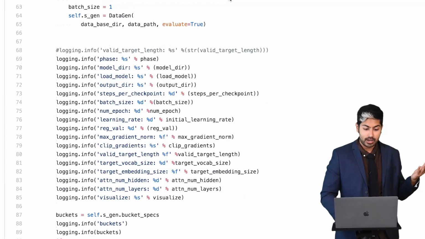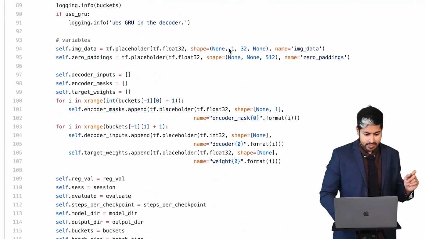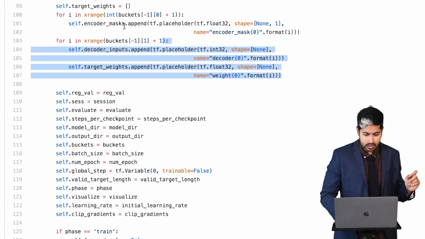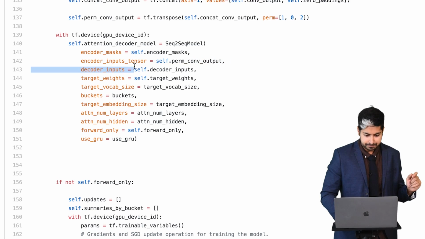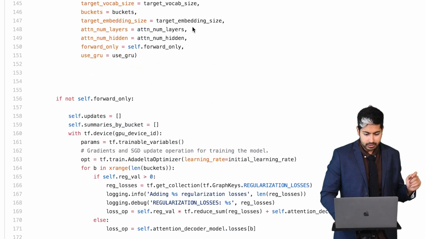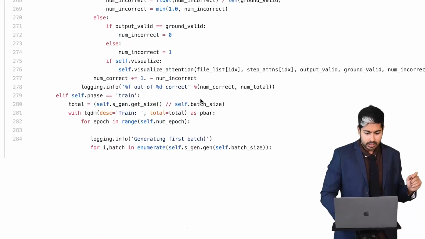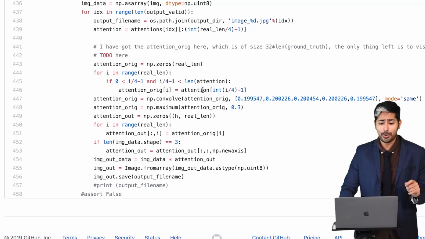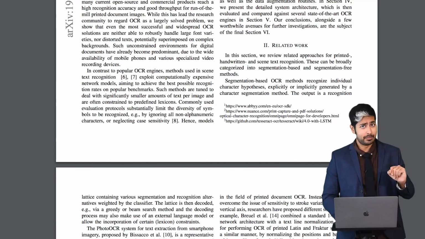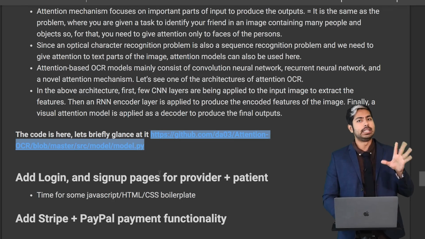So there's a lot of code here, but basically, we can see that we are creating an encoder right here and a decoder. And then we are setting the encoder to be that convolutional network and the decoder to be the recurrent network. We are applying attention, we're training it on some data, and so on. This is quite a lot of code. We don't have time to go over 500 lines of code in this video, but that's how it works. Link is going to be in the description, okay? That's the idea. That's what's already built into our app. We didn't have to do anything.